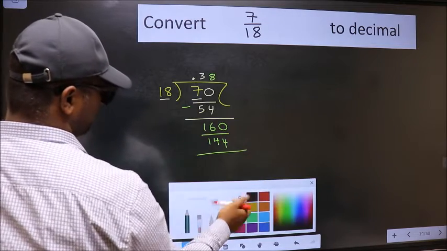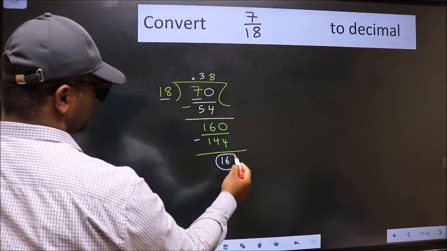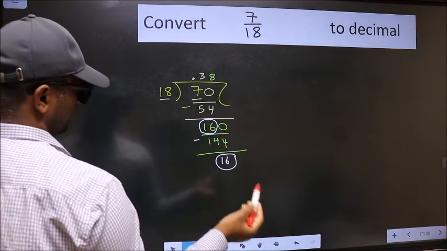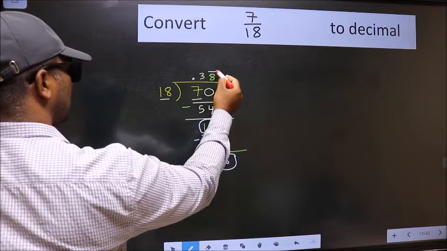Now we should subtract. We got 16 again. Earlier also it was 16. That means we get a bar on this number.